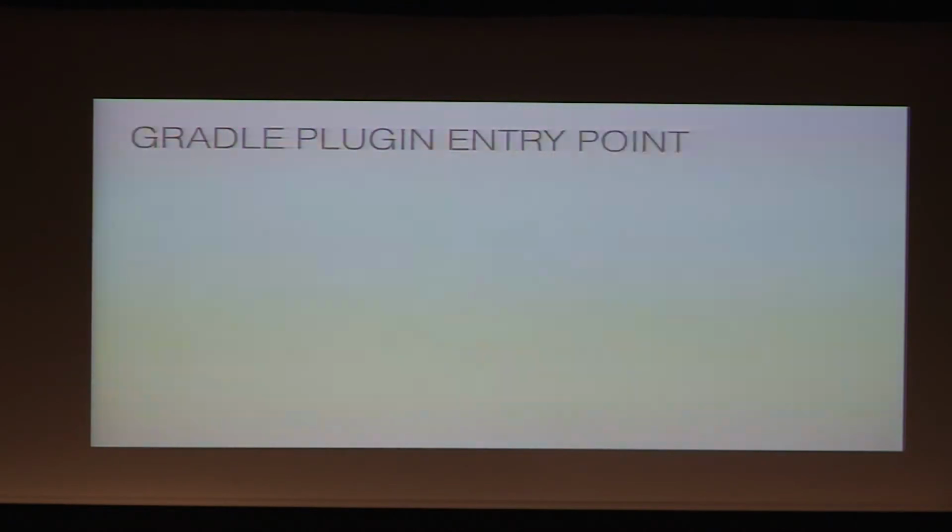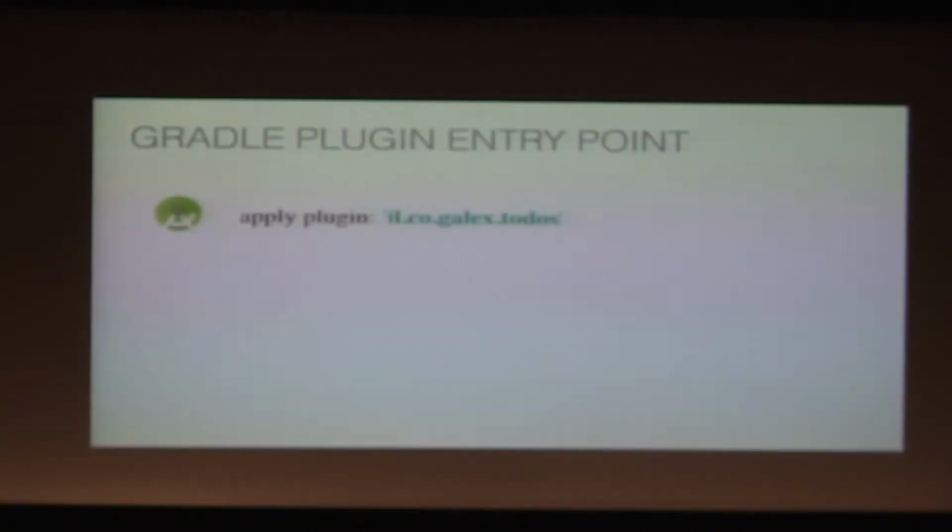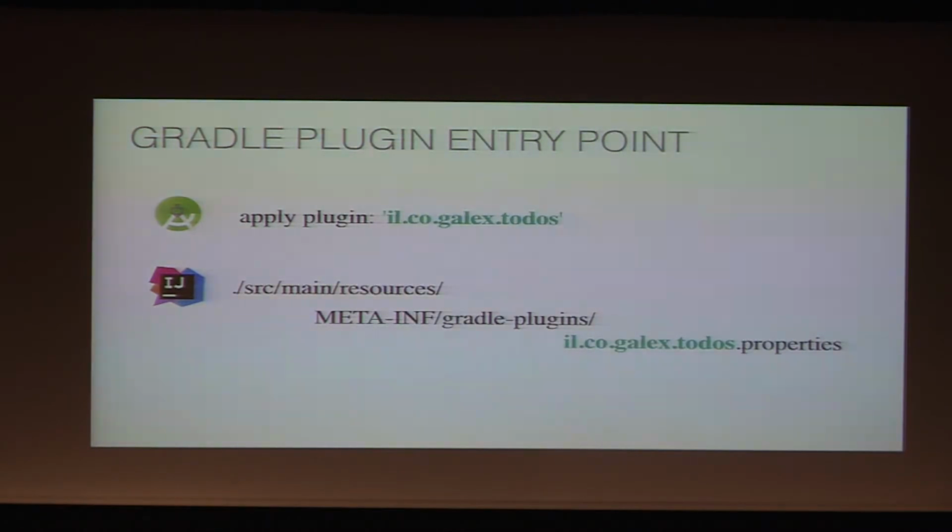So this apply is actually the Gradle entry point to the project. On the Android app, we're going to have this line, apply plugin, and this name that is completely up to you. And on the Gradle plugin, we're going to have a special file of the same name, .properties. And those two need to match 100%. That's how Gradle looks into the jar you depend on, and will find the plugin itself, the class that will run, the entry point, the main function, let's say, of the Gradle plugin.